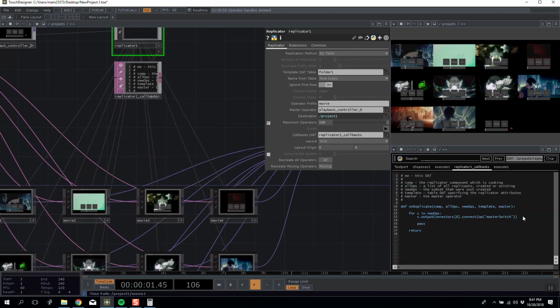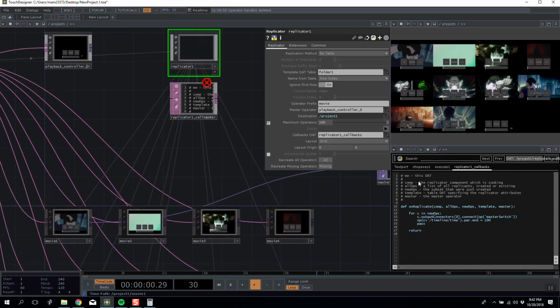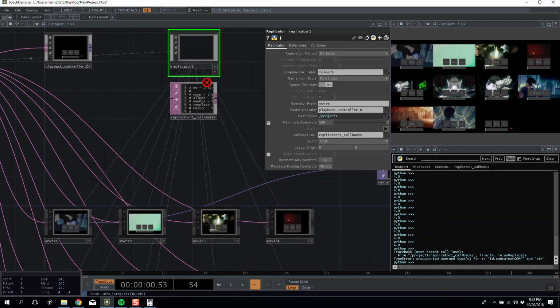So I do the connect and I do op(c + '/timeline/time').par.end equal to, let me do 100, let me just test. No, it doesn't like that.